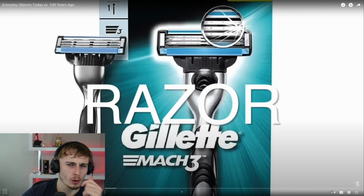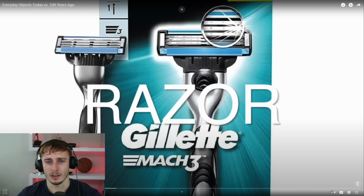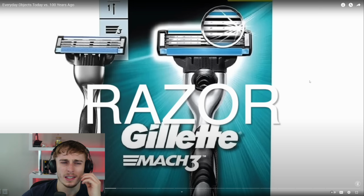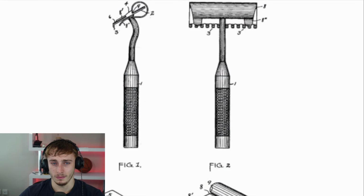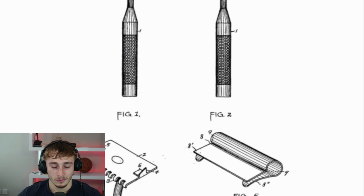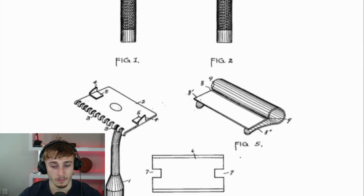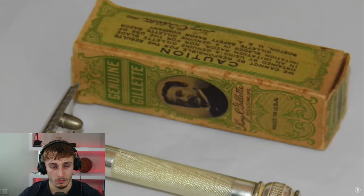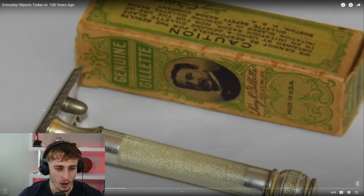Shaving or razors. I have no idea. I mean, they would have probably looked similar 100 years ago, but they wouldn't have this thing on the front, for example. Would they have used shaving cream in the 1920s as well? I don't know. Would that have even been invented at that point? Probably just soap, right? In the 1920s, safety razors were commonly used for shaving. These razors had a protective guard that shielded most of the blade, reducing the risk of cuts. You simply inserted a double-edged razor blade into the razor head, and then you could shave by running the razor across the skin. You know what? This probably would be higher quality, to be honest.